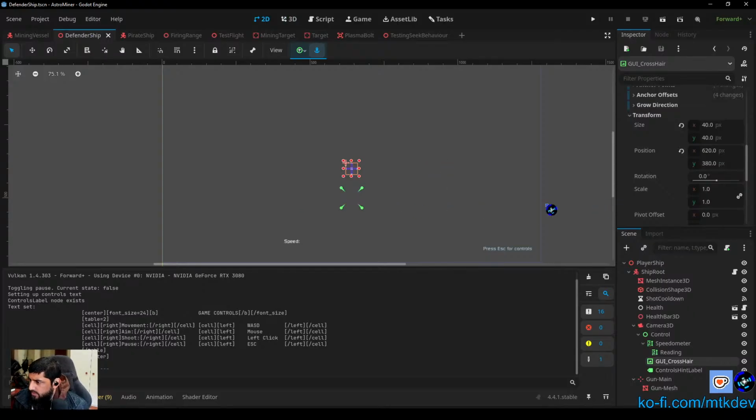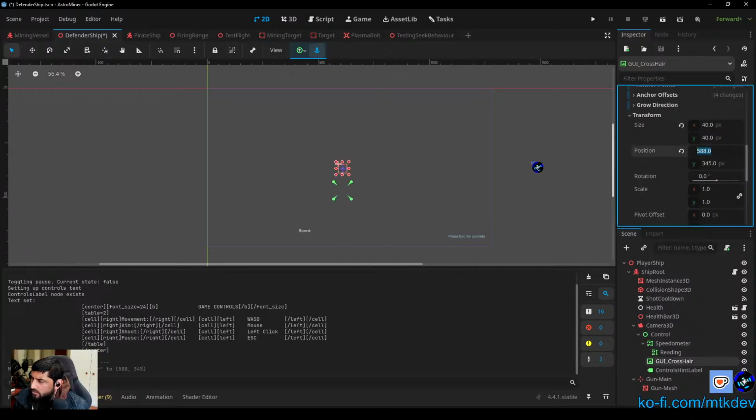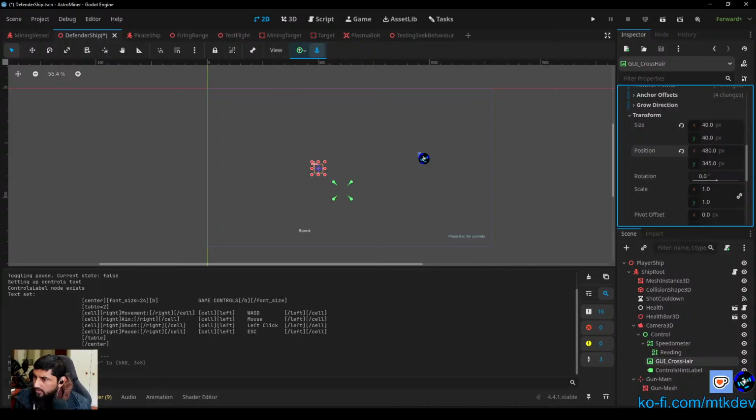Okay, so what I'll do is I'll set the position. What is the maximum? Looks like 1280 by 720. Okay, so 1280 over 2 is 480. No, it isn't. 1280 over 2 is 640.